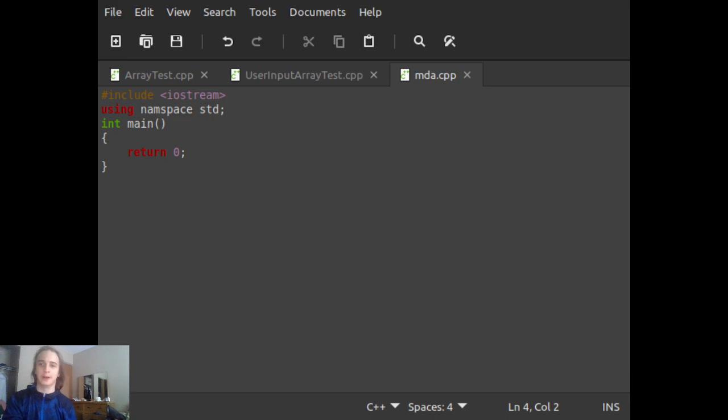I don't remember how to do it. Multi-dimensional arrays in C++. Yep, you would do, oh! So I was kind of thinking right here.